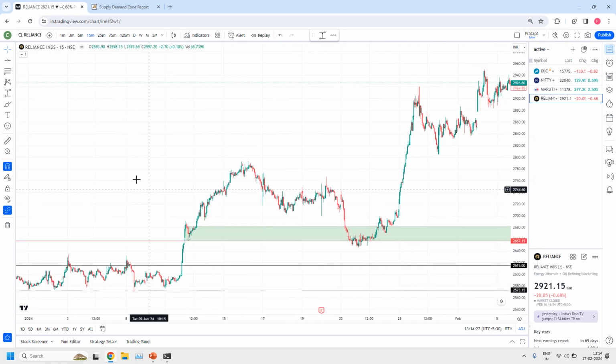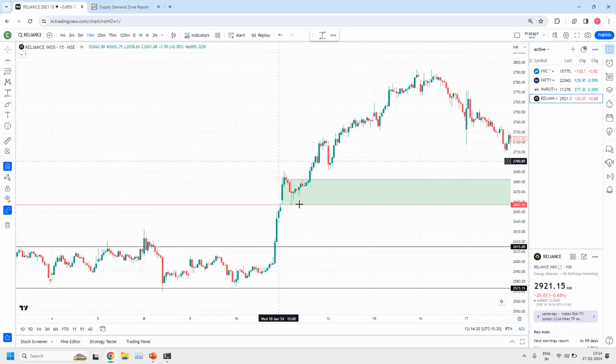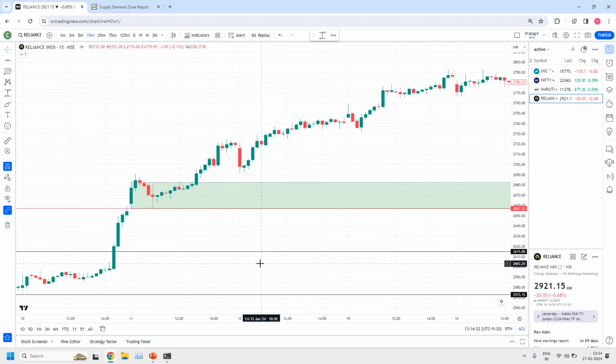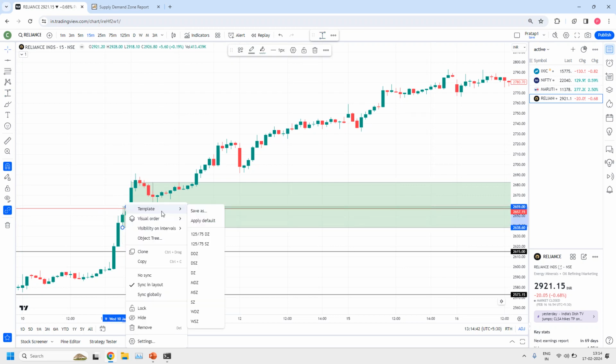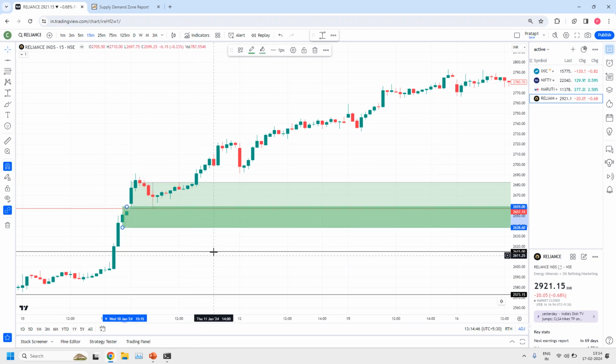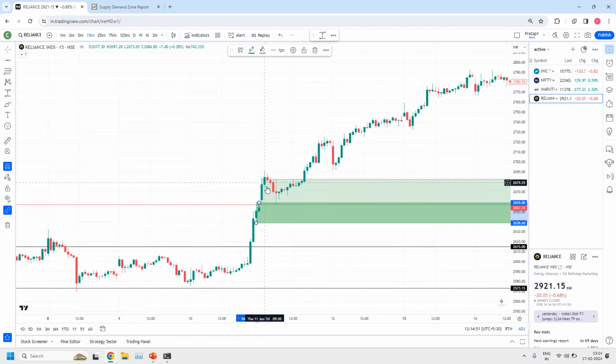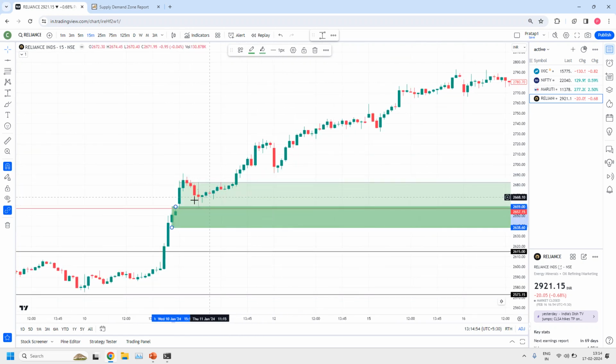In this red color line, is there any zone? See, perfect. This is a 75 minutes zone, pierced, but this is the real demand zone, the 15 minutes demand zone, because our entry zone should be 15 minutes. We have a 75 minute zone, but in the 75 minute zone, we didn't have any demand zone. See the structure of the demand zone. This is the advantage of going for fine tuning the zone.